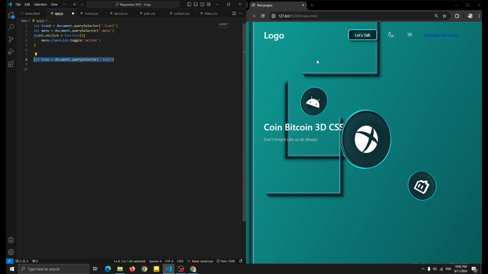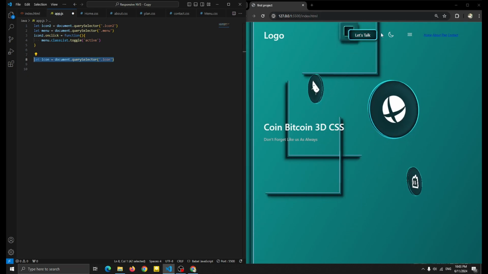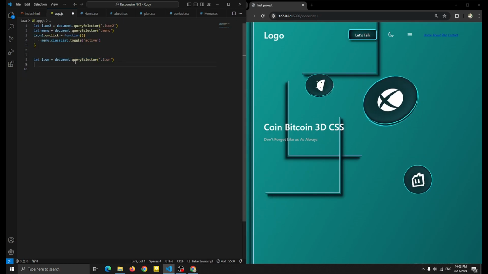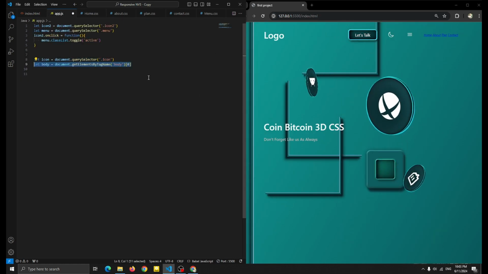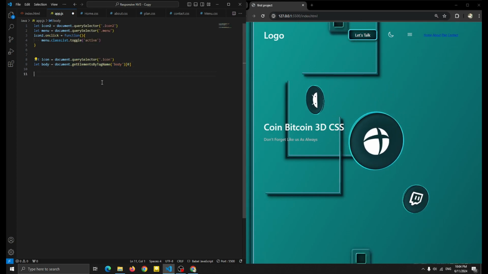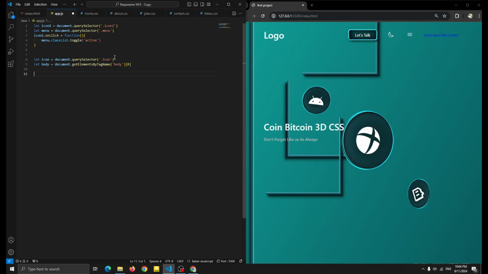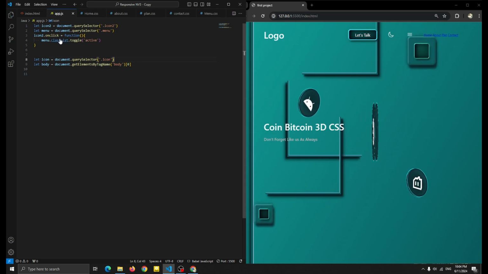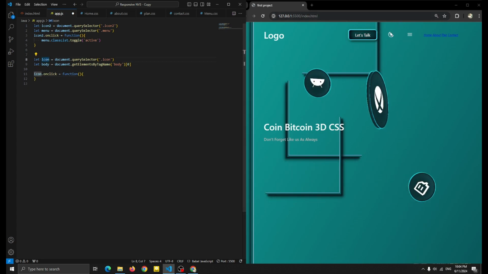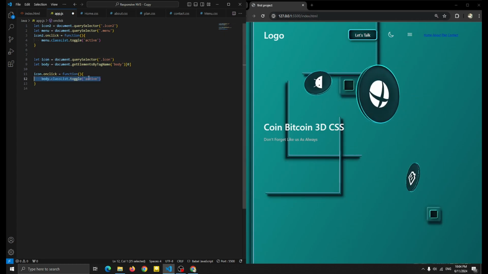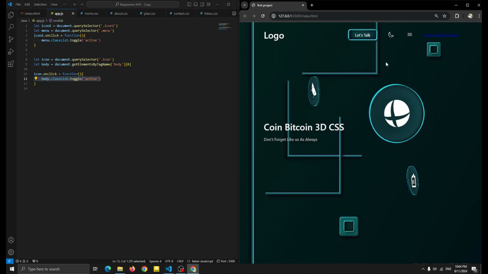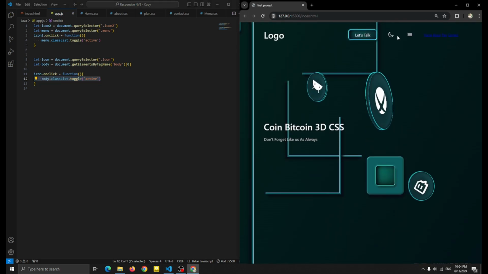So let me call this icon again, which is this moon, as you can see it, this icon moon, and this color the whole body, which is a get element by tag name of this body. I'm just gonna call it here in the JavaScript. Now let me copy paste it again for this on click of this icon. When the user clicks on this, I'm just gonna add this body active, and now let's see if it's working. Here we go. You can see this is our background color, black.